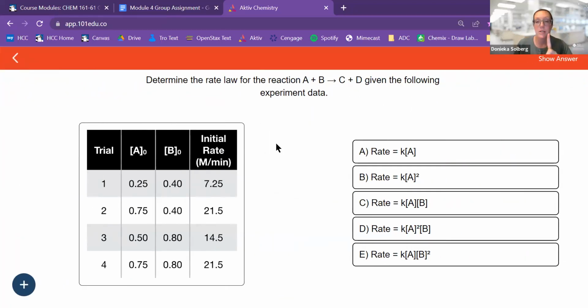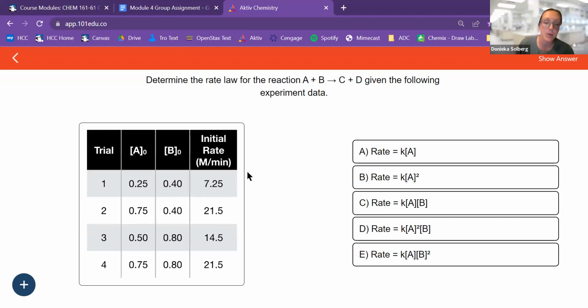So the first way to determine a rate law is if I give you data. For example, I have 4 trials here. If I want to know how it's based on A, so rate law goes rate equals K times whatever reactants, I want to find 2 trials where B stays constant. So in trials 1 and 2, B doesn't change. A triples, and then I would ask, what happens to the rate? Well, that triples as well. That means it's going to be first order in A.